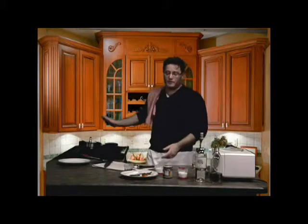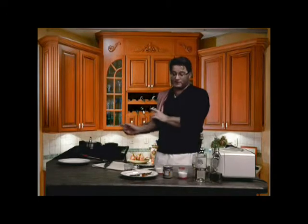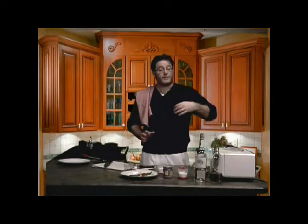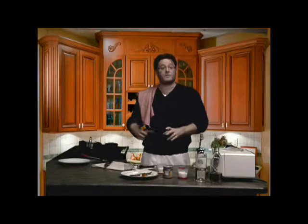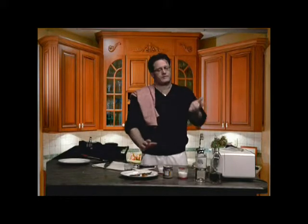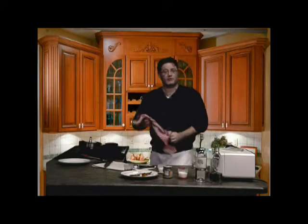Folks, while that is working, we're gonna take a quick break, and when we come back, we're gonna make our sauce. Our sauce is gonna be a cream sauce made with white wine and dill. You can do a lemon white wine dill sauce, and we're gonna add cream at the end. So you can make it nice and healthy or nice and half healthy. Come back, we're not going anywhere, and we'll see what we get. We'll be back in about 2 minutes.